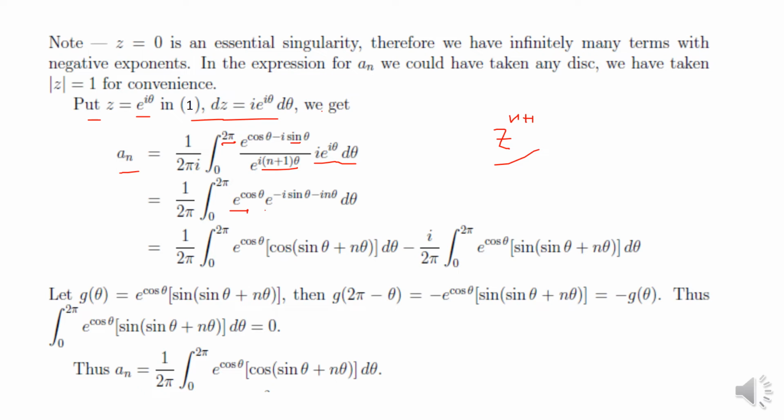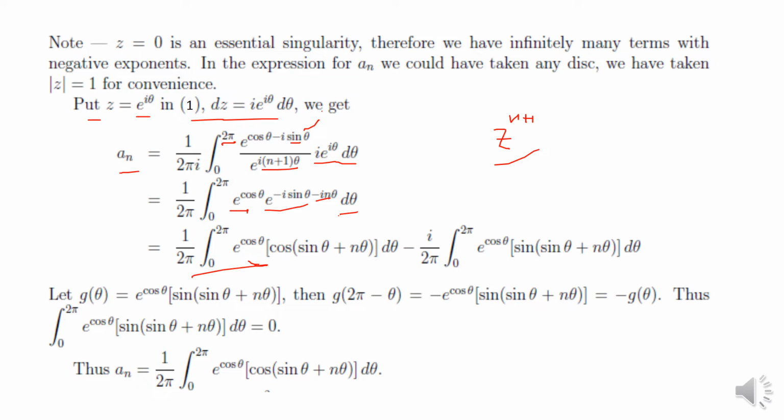The i cancelled out and we have written it separately: e to the power cos theta is the first term, e to the power minus i sin theta, and here e to the power i theta minus e to the power i theta and e to the power minus i n theta. So this we have taken in the term which is here. We can club them because it is in multiplication, so we can write like this, d theta.